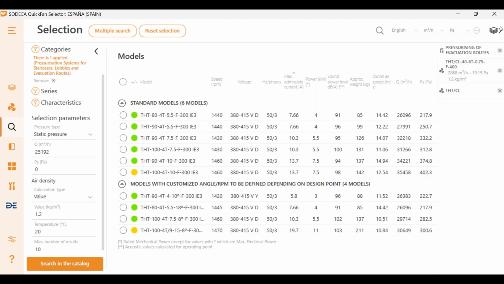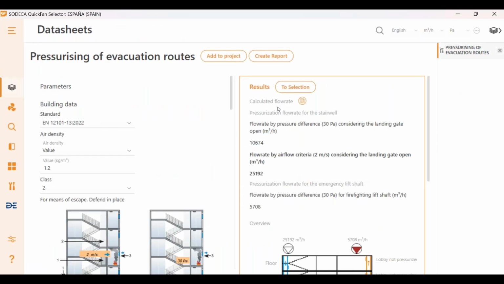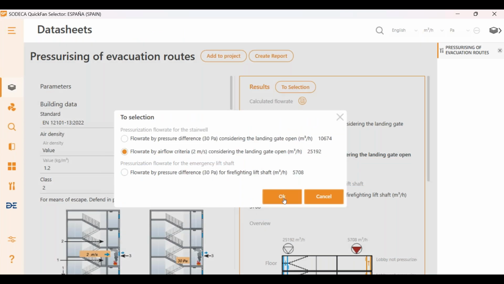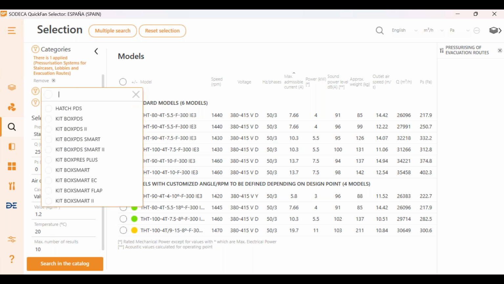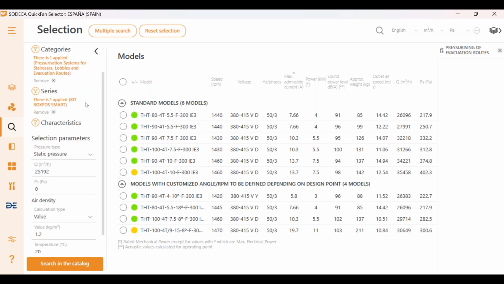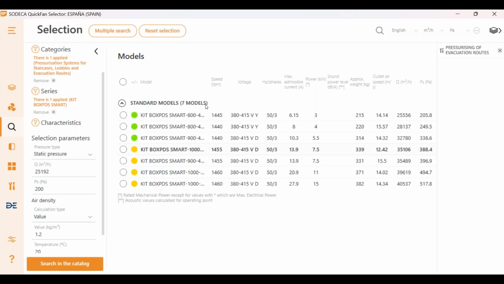Let me go back here to selection, and then we will need to change the type of system, because it will be a pressurization system, a Kitbox PDS Smart, for instance, and automatically we'll have the flow that we have calculated, and the pressure drop that we will calculate for the duct, imagine 200 pascals, and then when we make a new selection, we will have the Kitbox PDS that we can consider.